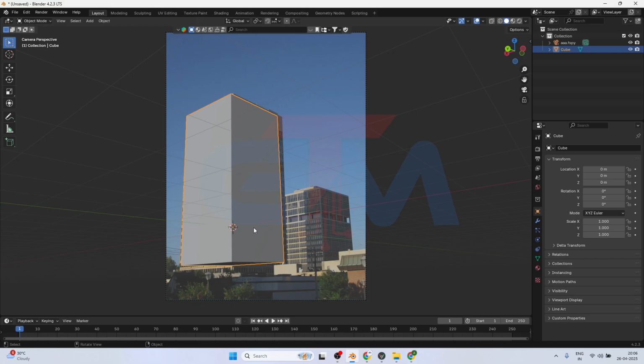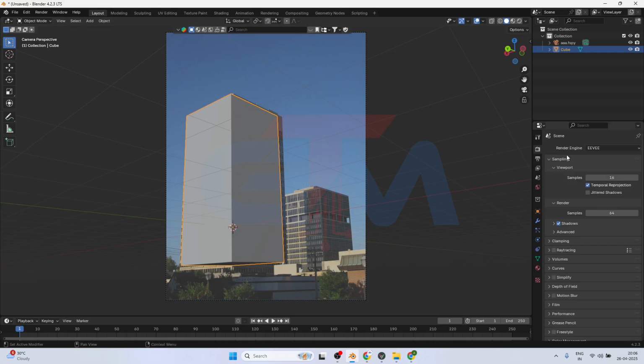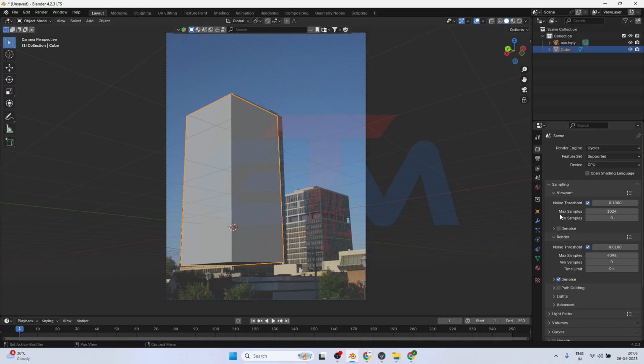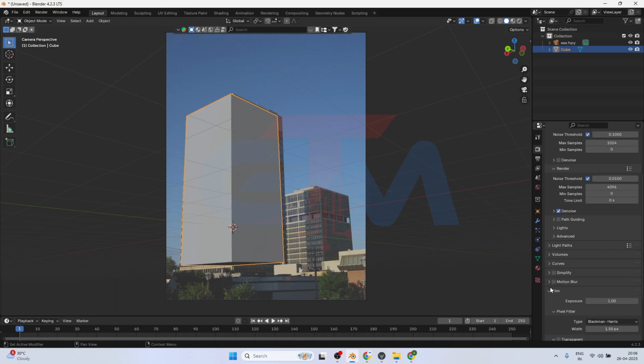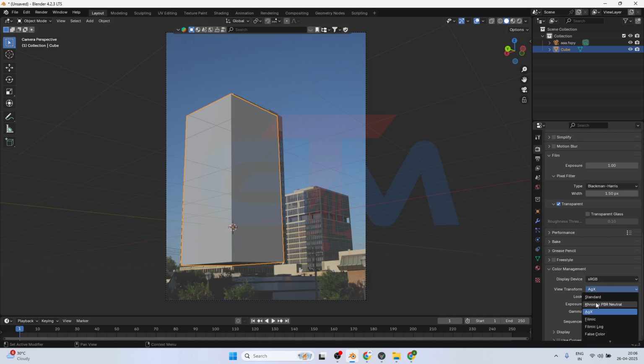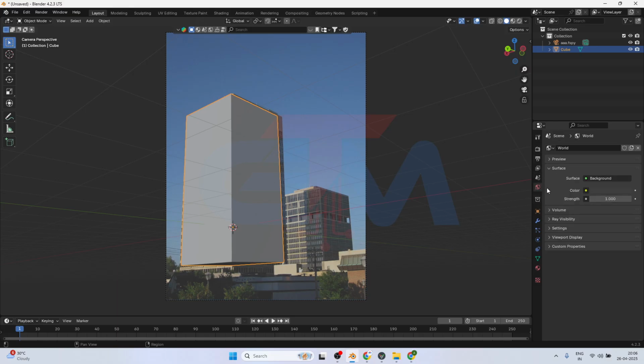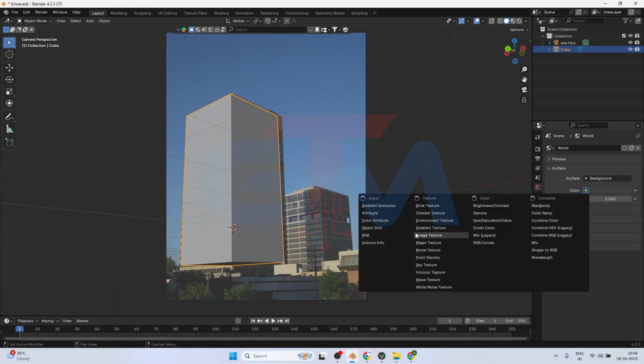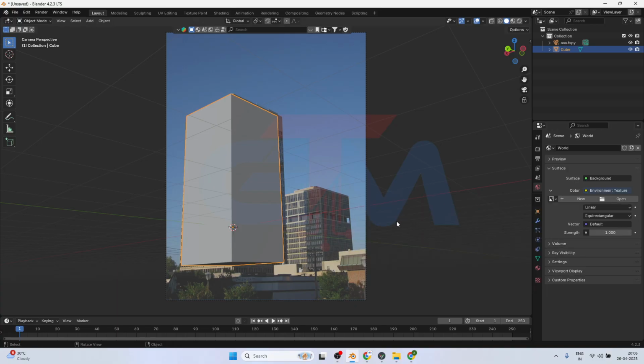So I added my base mesh, and I will change a few things here. Cycles and all, and one more thing, GPU compute, and in film I will make it transparent. Don't worry, we will check all these, these are very constant things. I will add one background also, a background HDRI.